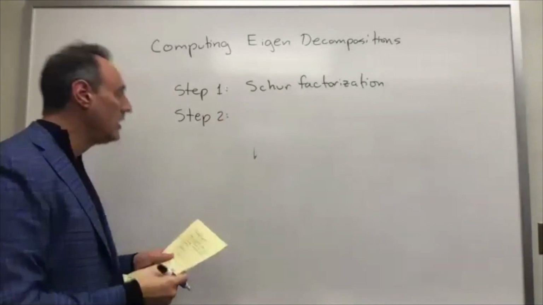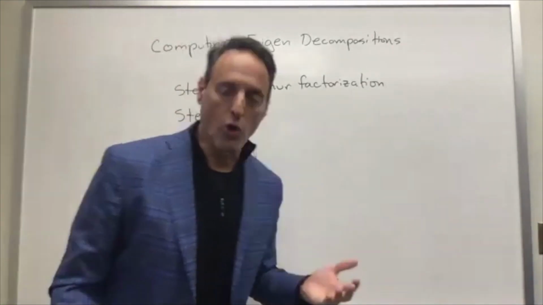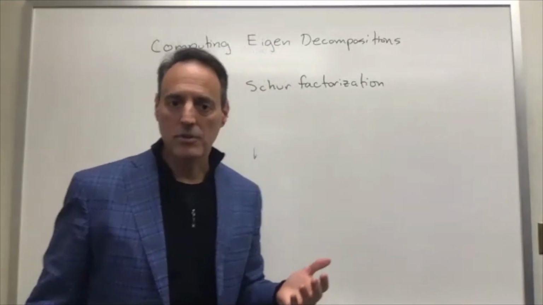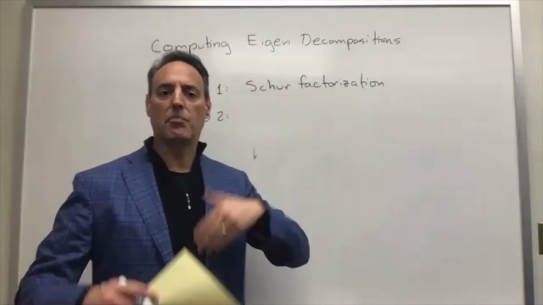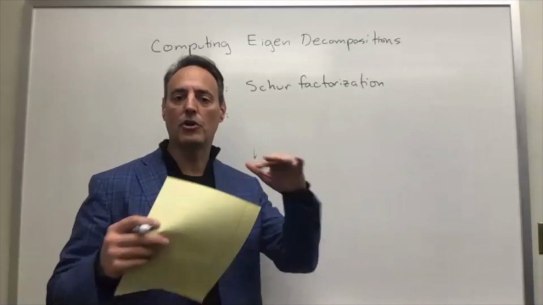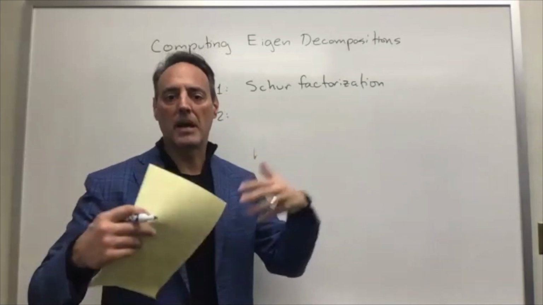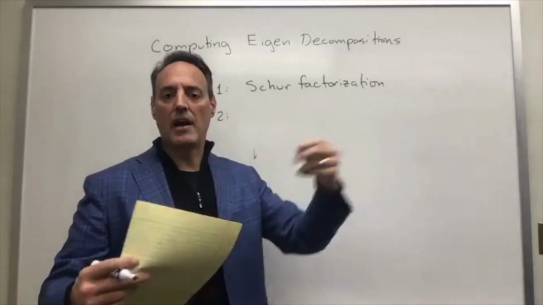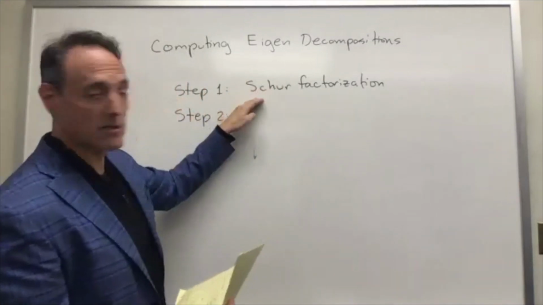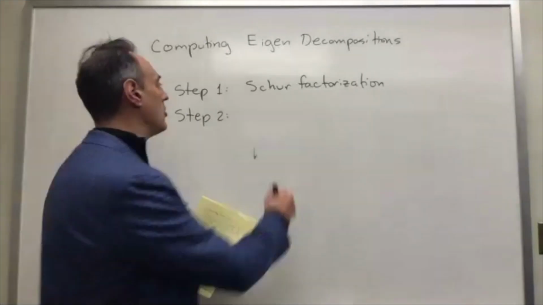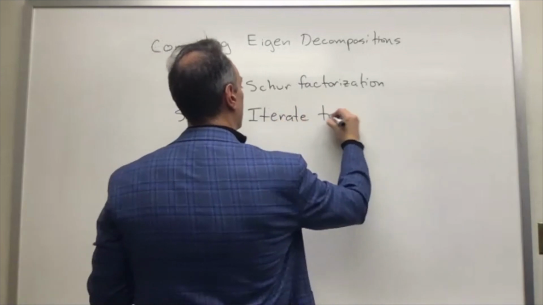Step two comes after you've done this factorization. A lot of these factorizations, what we've been learning the whole time here, are things like QR factorization, LU factorization. All these are principal methods where you can apply recursively a set of matrices to, in a progressive manner, find and construct a solution or a decomposition. Here, that is the first step, but in the second step, what we do is iterate to find the eigenvalues.